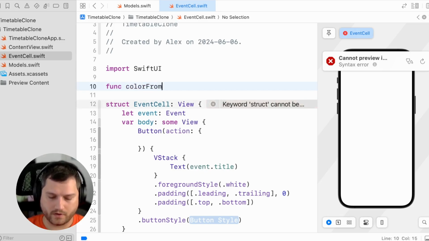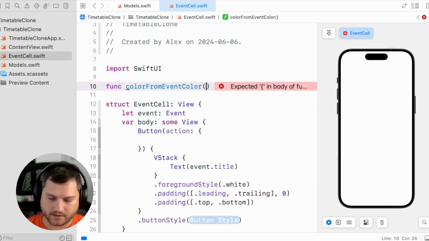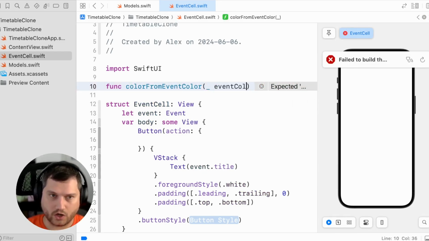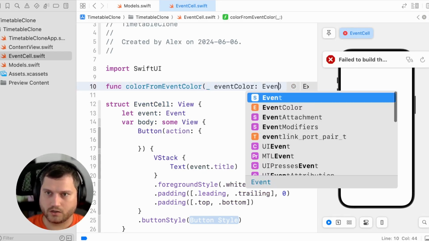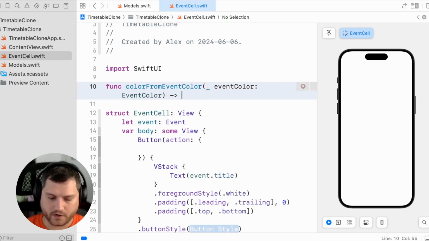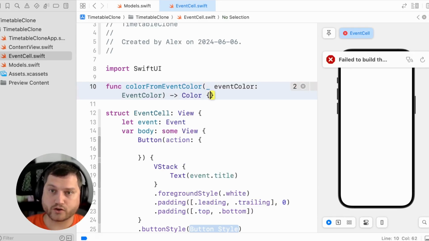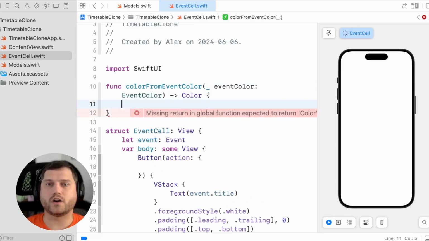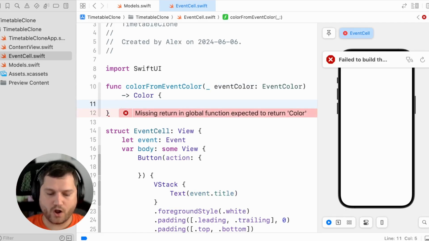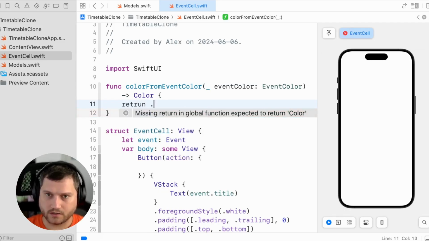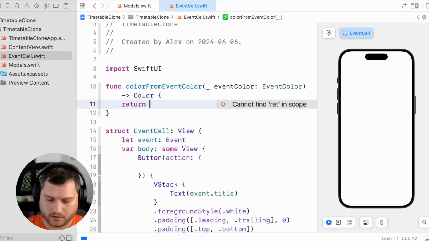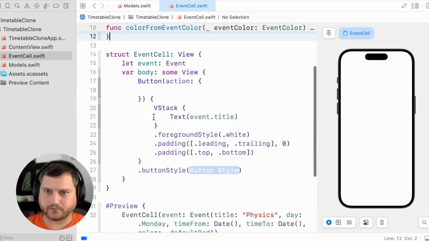Color from event color, and we're going to pass event color here. Yep. And we're going to return the actual color that is used by the SwiftUI system. And for now, I'm just going to simply return .red. So this is going to be like a placeholder for us.